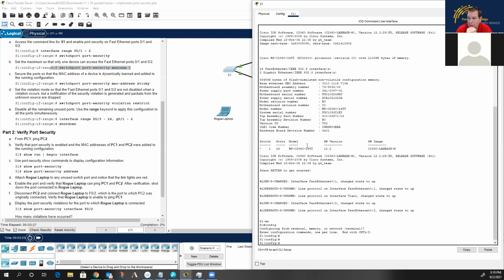The problem is if you set it to just 1, let's think about even our PCs in our labs. We have many times loaded VMware Workstation. We load VirtualBox. We load software that allows us to virtualize other devices or other machines on a PC.